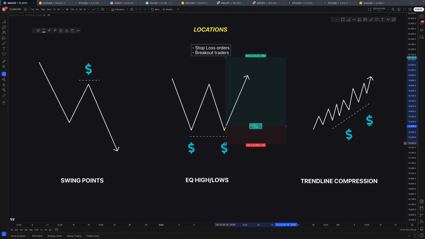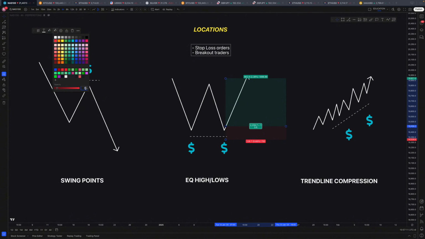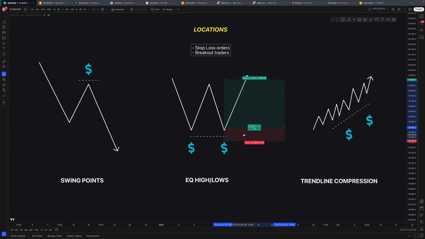So if we look at it like this, with a long short tool to help us understand what that positioning would look like, we make it a little bit darker. We can see that those traders that order there, likely in this region, resting underneath this stop loss, is going to be sell orders. Buy orders here, their stop loss will be a sell order, meaning that this location under equal highs and lows becomes a big liquidity pool, right?